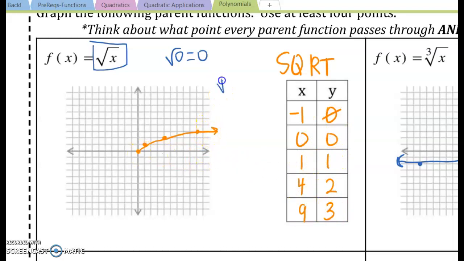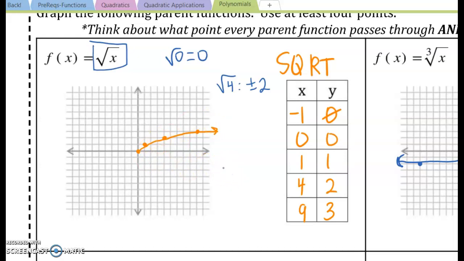Now you might be thinking, well, the square root of 4 does technically give us plus or minus 2. However, if I were to graph the negative values, that graph would end up falling down here, and then this graph itself would fail the vertical line test, which would mean it wouldn't actually be a function. So when we're graphing our square root functions, we will only be graphing our positive values.